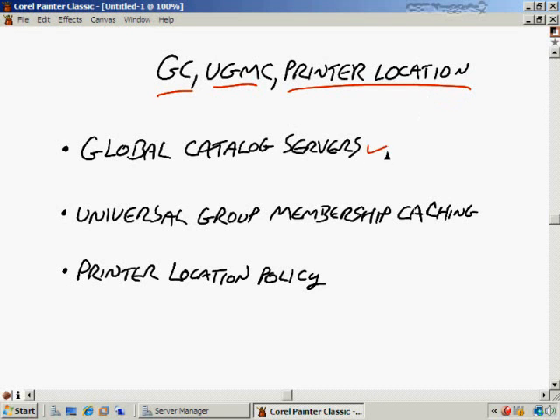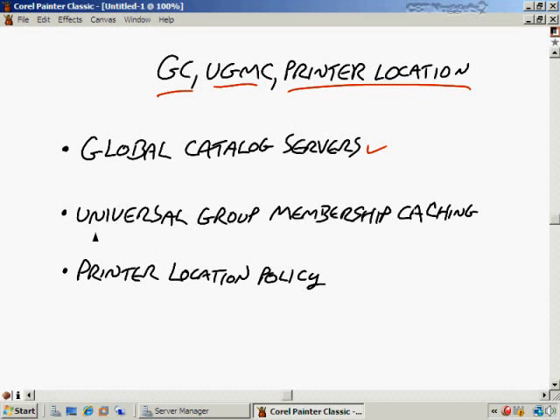The global catalog servers are going to be a critical part of the exam objective that reads placement of servers and site and replication topology under the Design Active Directory Physical Topology exam objective. So that's all related when it comes to the global catalog servers. You have to know the best places to put them, and places where putting them could cause a problem, normally with slow WAN links and the like.